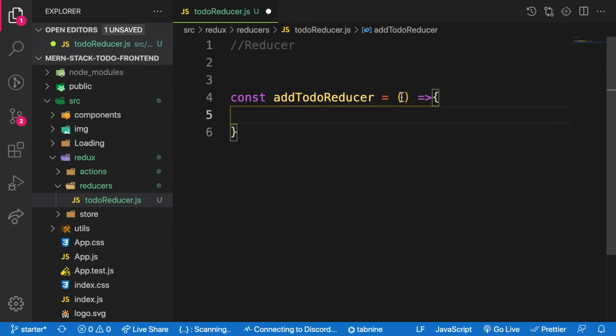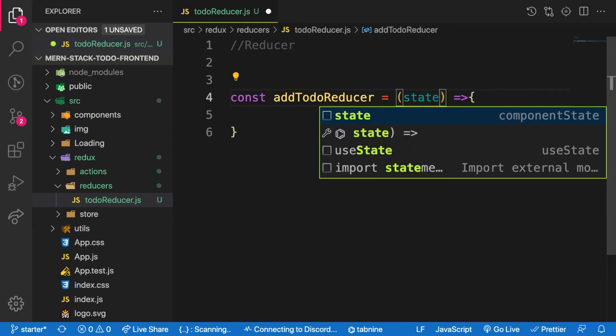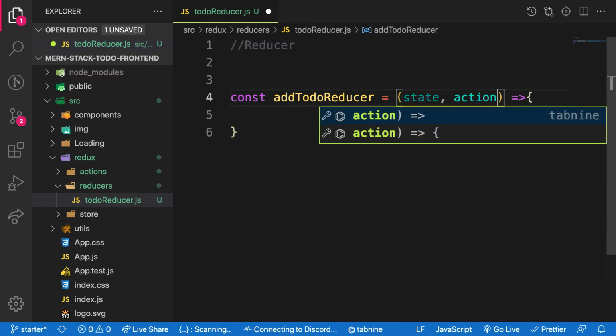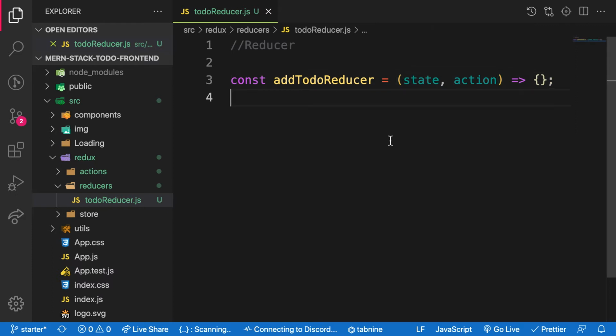The first one is your state, and then the action. So remember, every action type has its own reducer. Again, every action type has its own reducer.